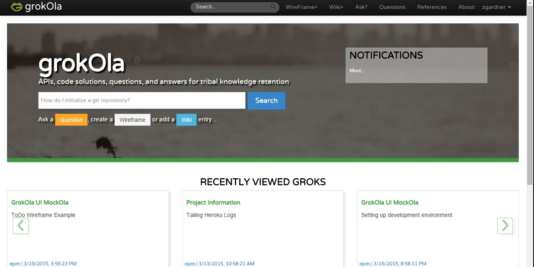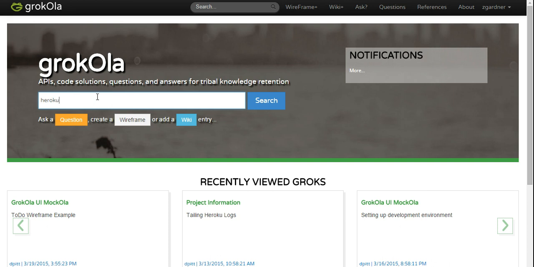Now, the first thing the developer is probably going to do when they come in is say, well, I have some sort of question. I need to ask it of whatever's been put in the system before, of all the other questions that have been asked. So let's say I know a general topic, so I can type in whatever to the search.